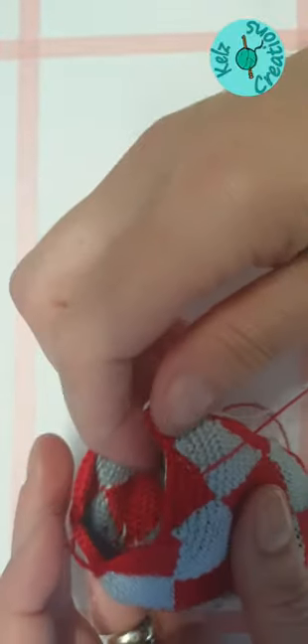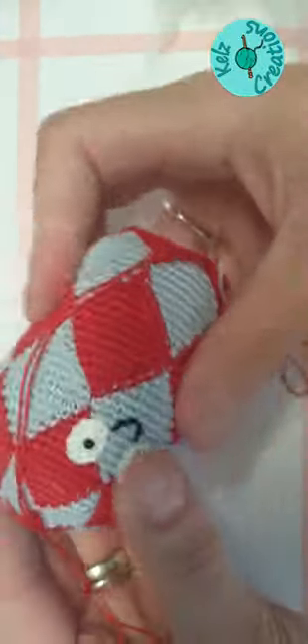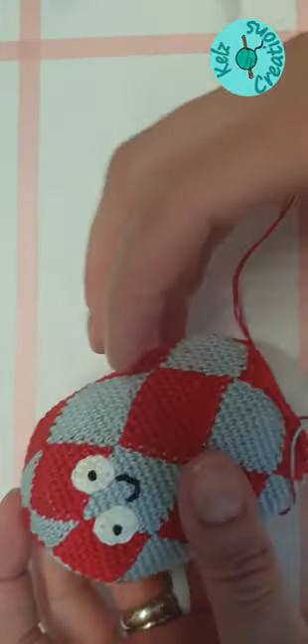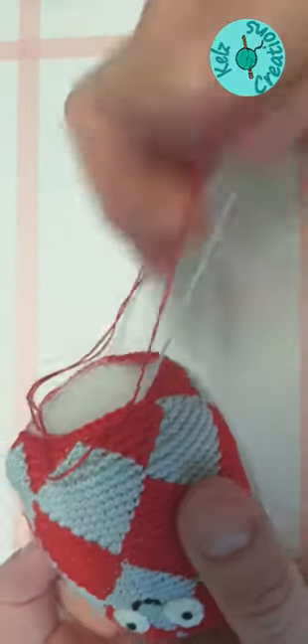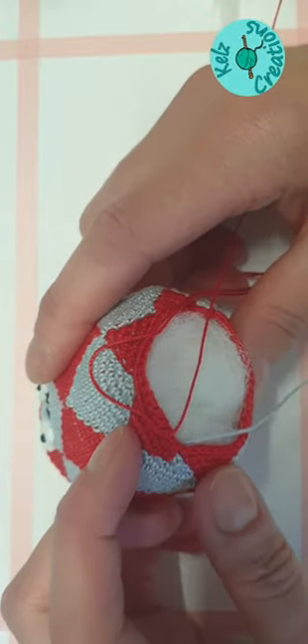I've just finished that row and I'm back to the point where we left the blue thread before. I've pulled a nice long end because at this point I'm going to start adding a little bit of stuffing. I like to stuff these quite firm when they're made out of cotton because it can really take it. If you've made it out of acrylic yarn or wool, you might not be able to stuff it too much because you can over-stuff woolen and acrylic things quite easily. But when it's cotton it's quite robust and it really helps give it that nice shape.